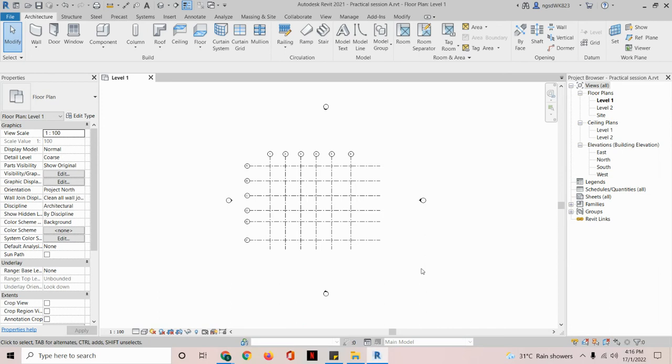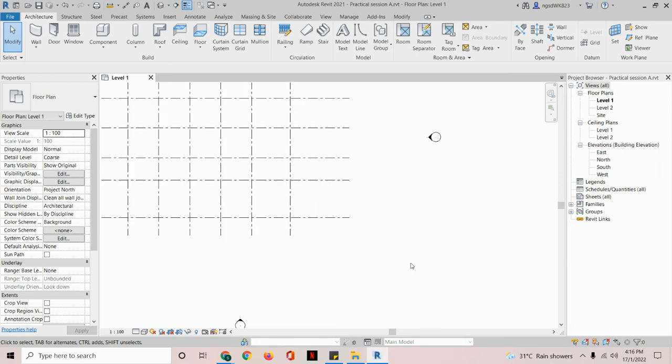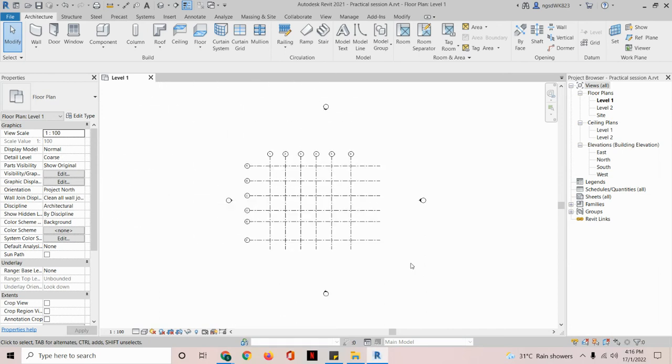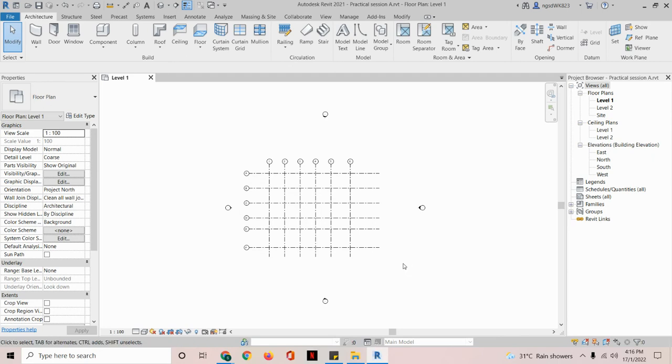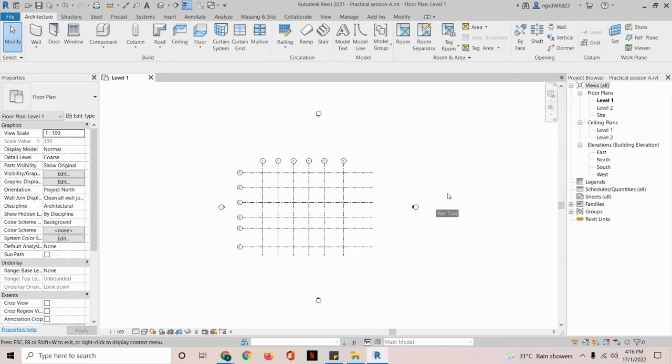And then with your middle mouse button, you can zoom in, you can zoom out. So it's best for you to have a mouse which has a view button where you can navigate your drawing properly. If not, there's actually a function here. If you click on it, it gives you an icon. This one is a bit clumsy in terms of that.